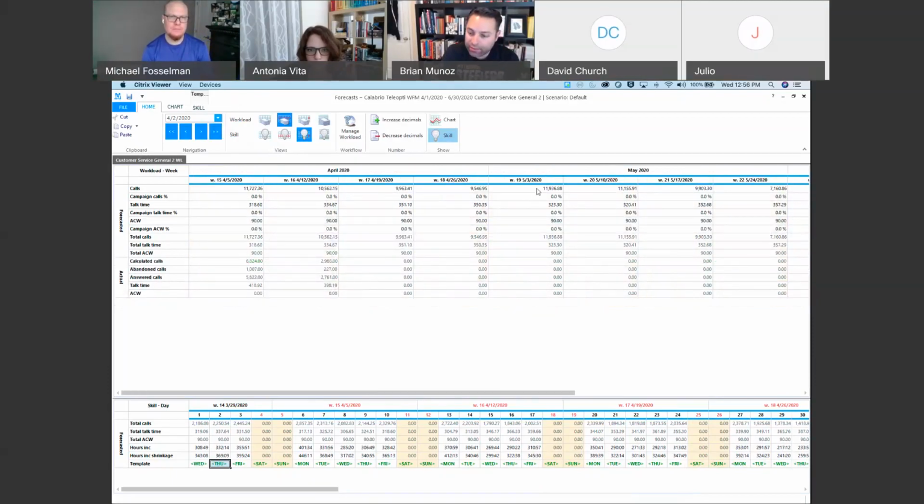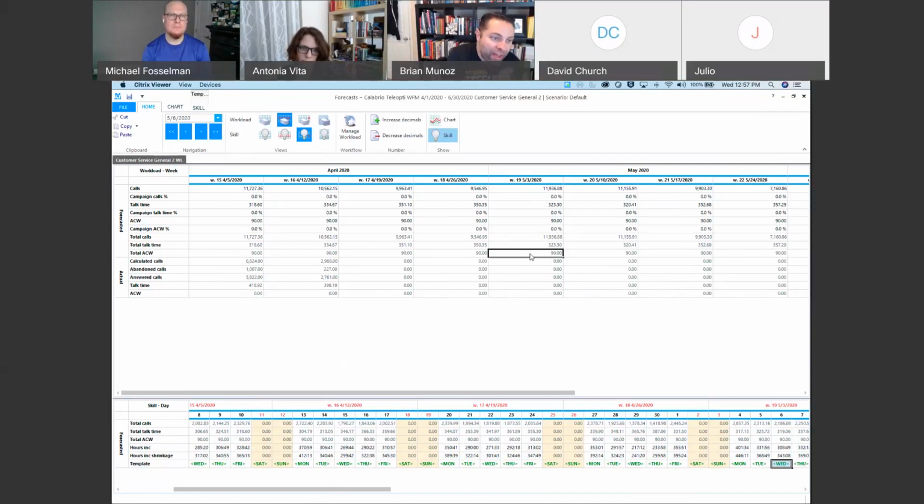Much like when we were in prepare workload, we have the original rows, which come through the integration for talk time and call volume. Then we have our validated row, which is after we have normalized the data and added our special events. That validated row is what gets carried through into the forecasting process. Good so far? Yes.